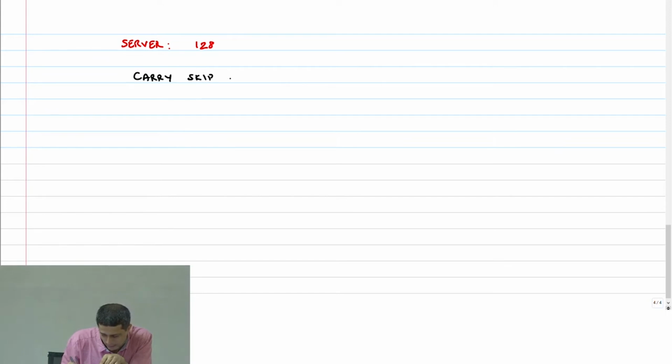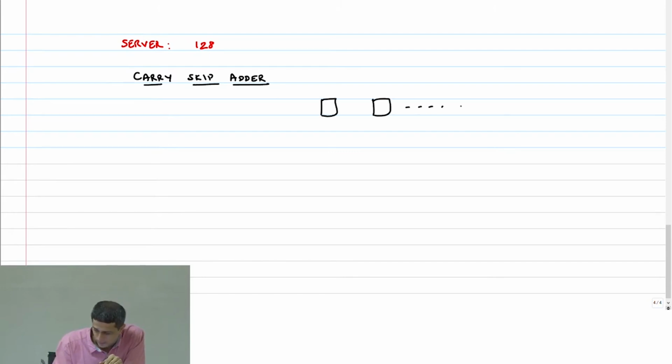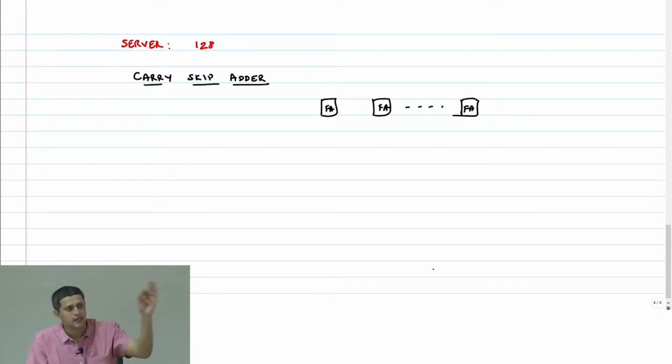carry skip adder. Okay. So the idea is essentially like this. Suppose I have an n-bit ripple adder. Okay. Full adder. Full adder. Suppose my aim was to just ensure that the final carry out came out as fast as possible. Okay. It should come out as fast as possible. The simplest thing to do, final carry out.